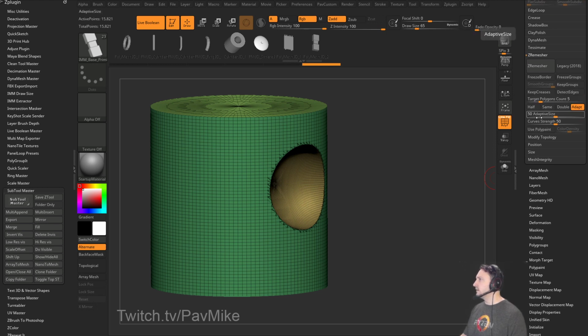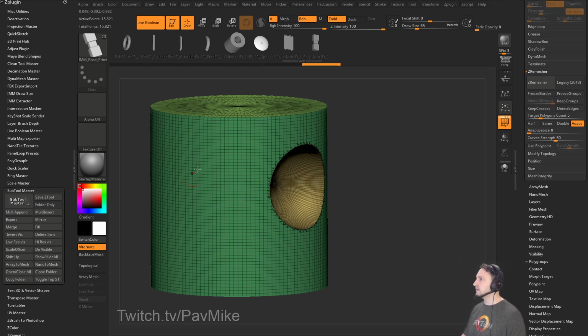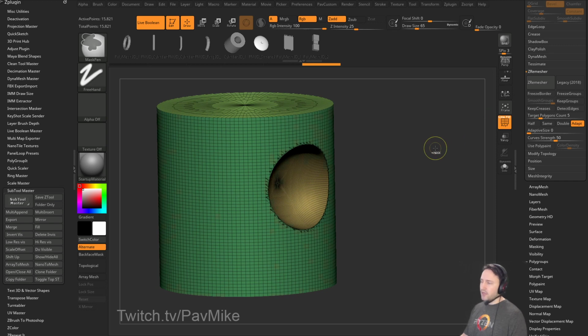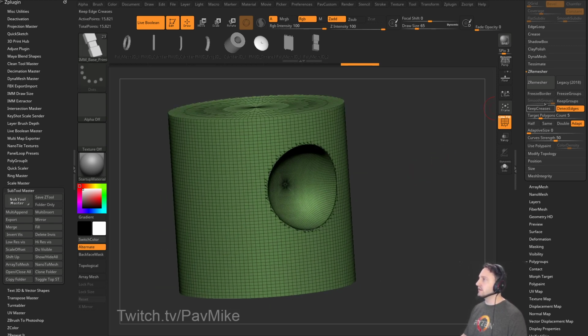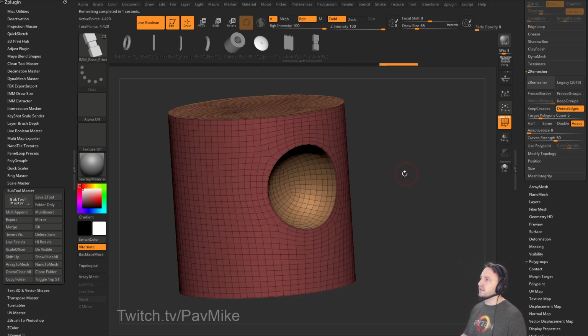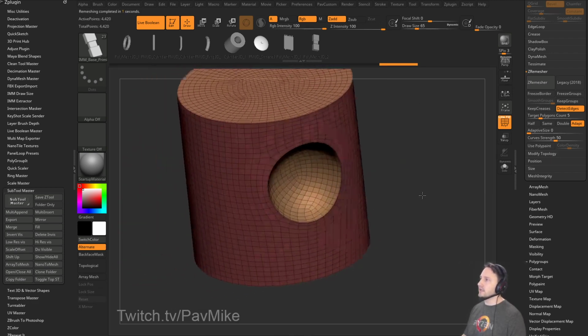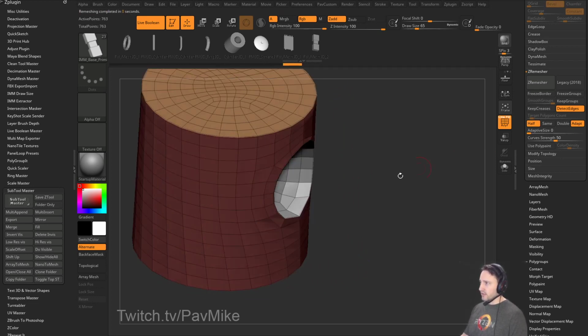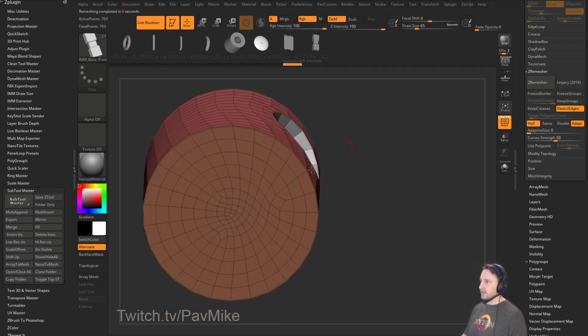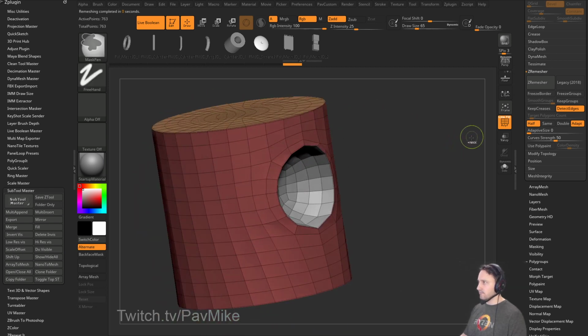I can say whatever the target polygon count I want to be. Adaptive size can probably be pretty low since I just want nice quad geometry. On this one, in fact, I probably don't even need to do this because Booleans give me a very nice sharp transition. So I can probably just say detect edges and then ZRemesh this, and it'll go through and give me the polygroups that I need. And then on this one, I can just dial in what resolution I want. It'll start kind of failing around here, and I can go through and recap these as needed.